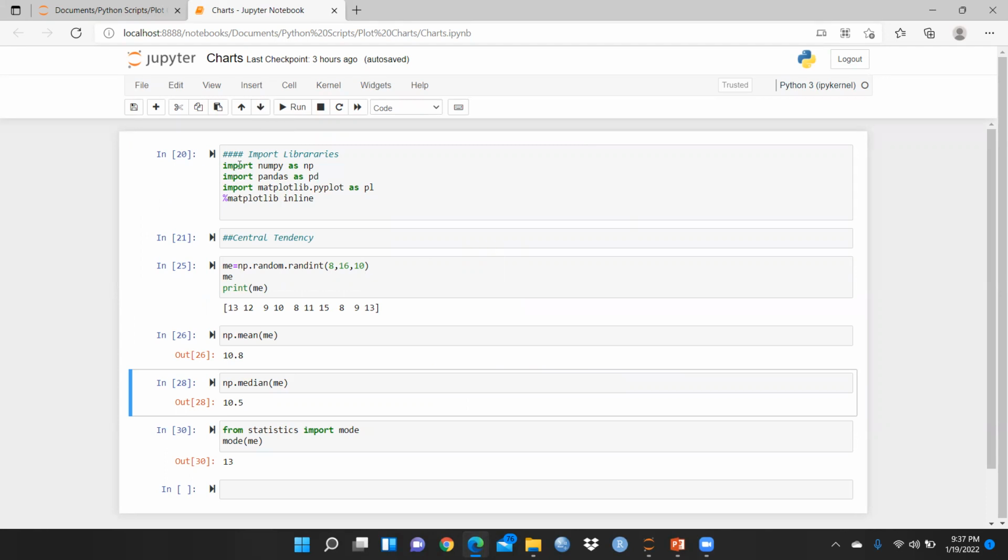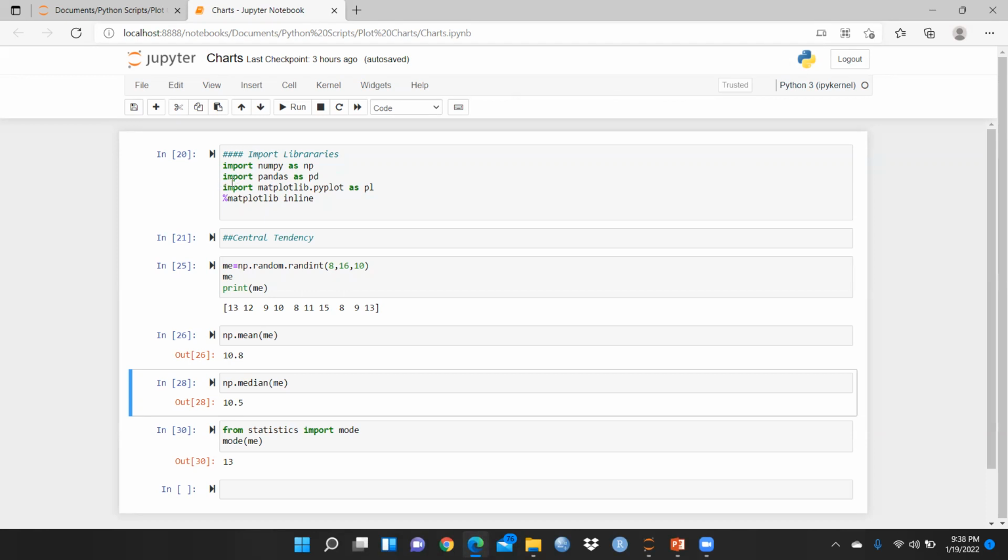First of all, you have to open a file. By the name of charts, I had created this new file, and here is a new notebook. And here, you can see, import numpy as np. So numpy as np means we are not writing NumPy again and again, as that is a bigger name. So we will use the short form np.